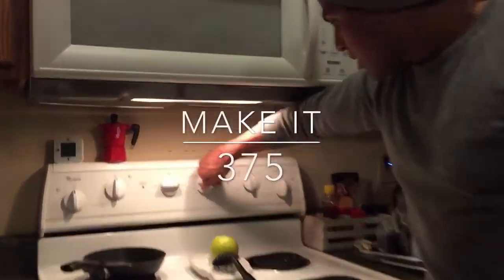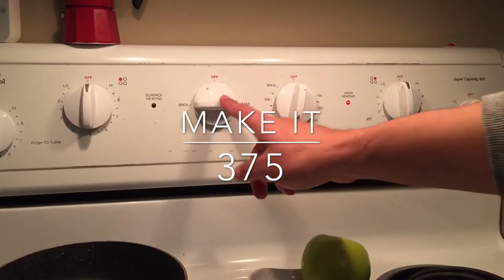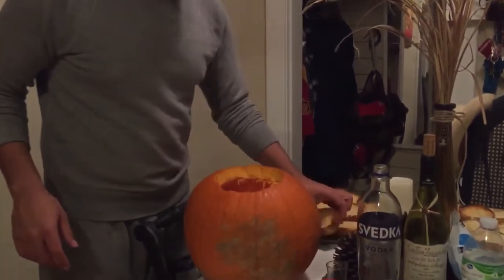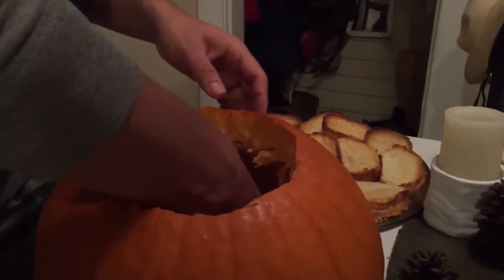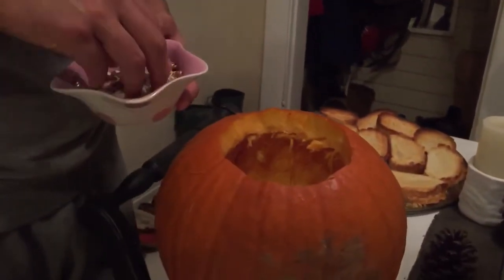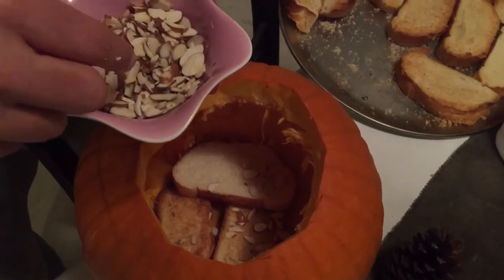I'm gonna show you the next step. Alright guys, you're gonna put the temperature at 350. Alright, so while that's heating up and baking, we're just gonna let it sit there for a second. Start with a little piece of layer. Alright. Now, what you're gonna do is put some, what do you call this again? Almonds. Sorry, I forgot the name of it. So a little bit of almonds in there.